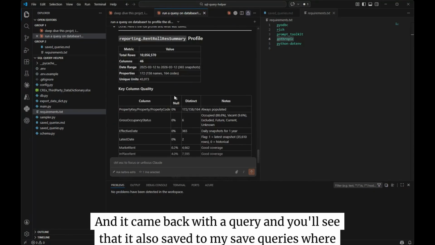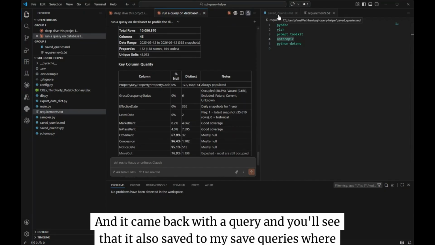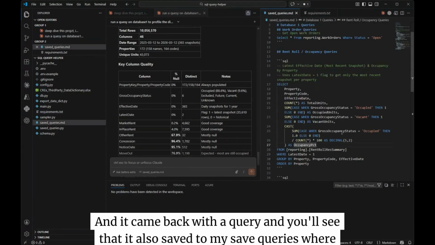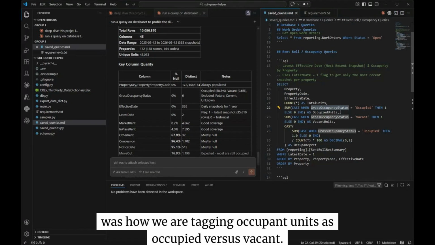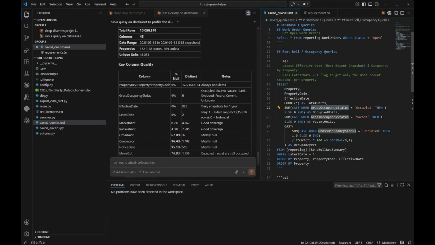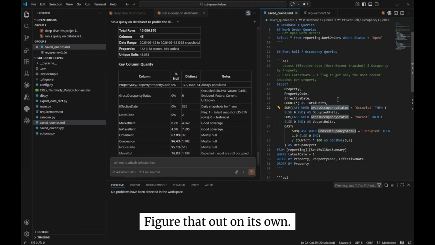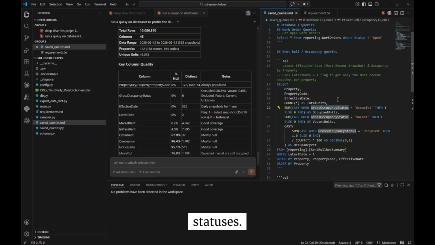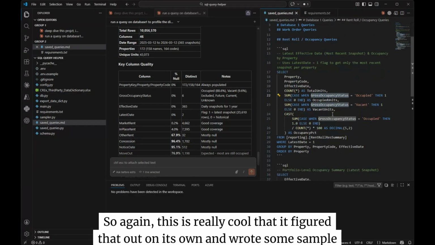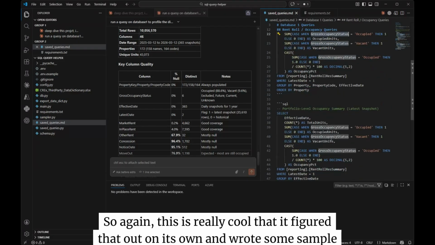It came back with a query, and you'll see that it also saved to my saved queries, where it understood that my gross occupancy status column was how we are tagging units as occupied versus vacant. It figured that out on its own. There's more complex logic actually behind the scenes where there are different unit statuses. So again, this is really cool that it figured that out on its own and wrote some sample queries here.